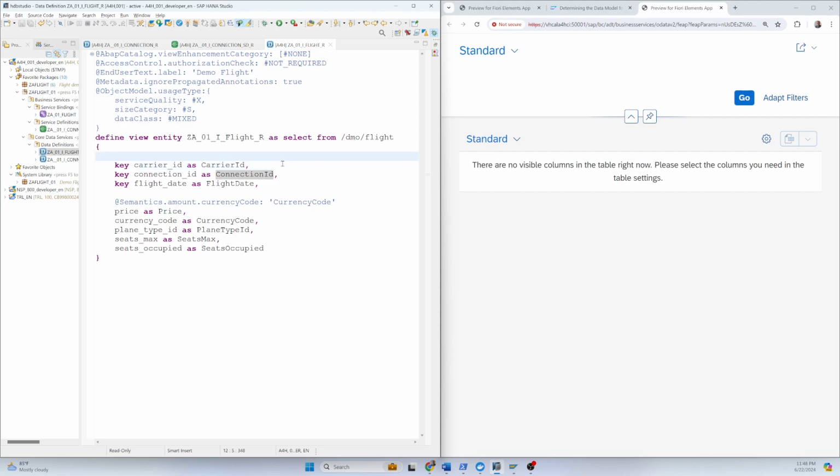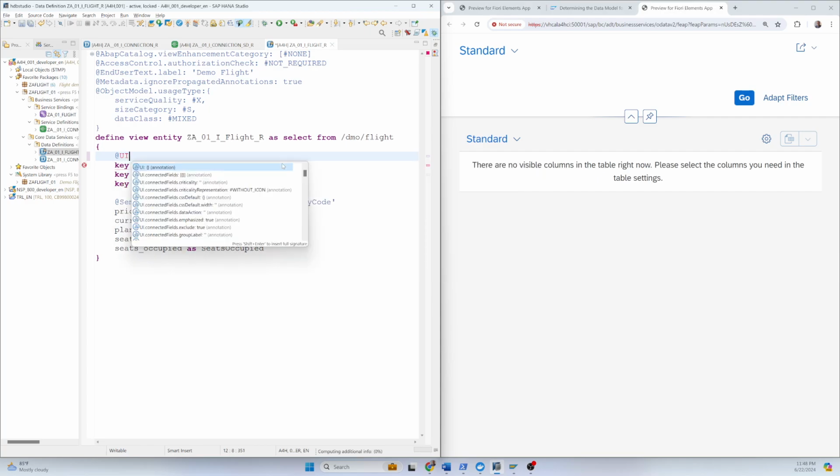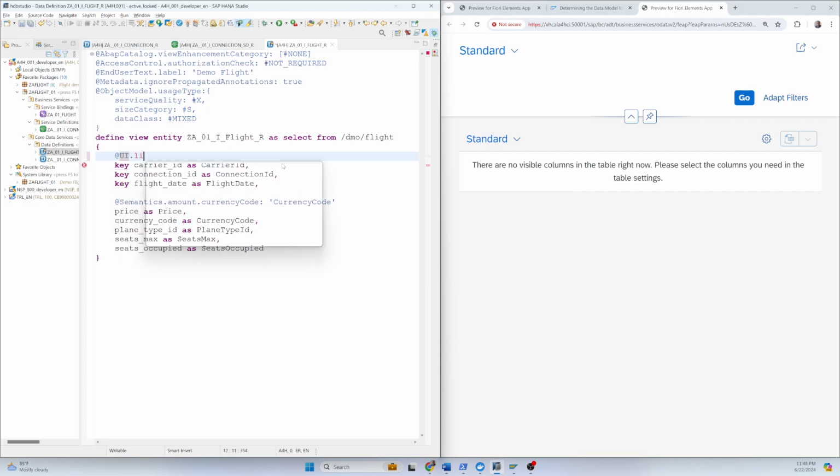The same way I have to use UI dot line item, in that line item, position can be 10, and label can be airline.